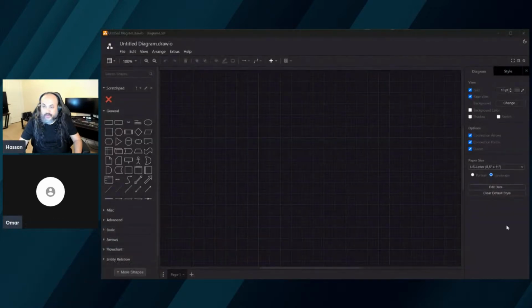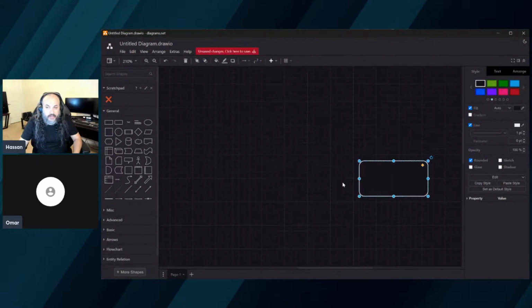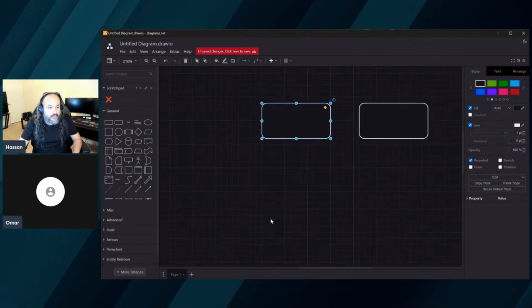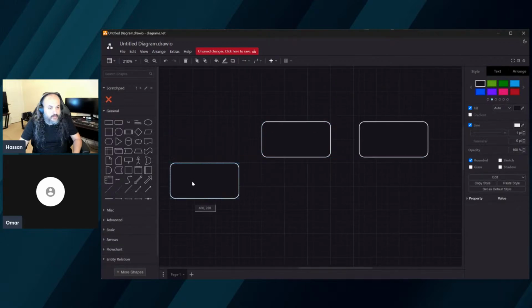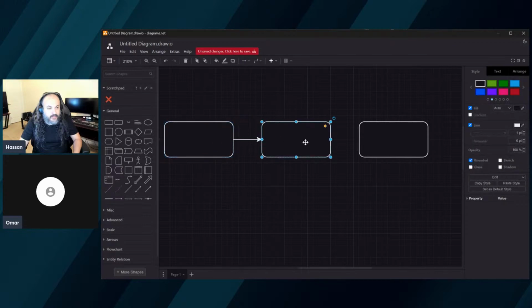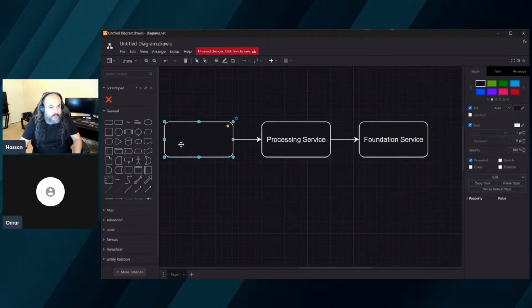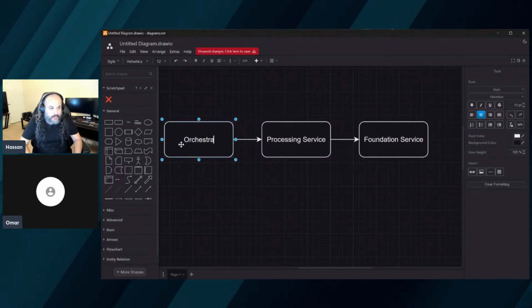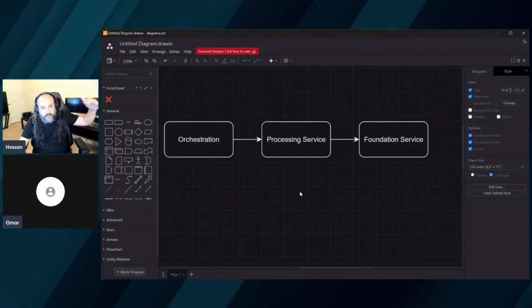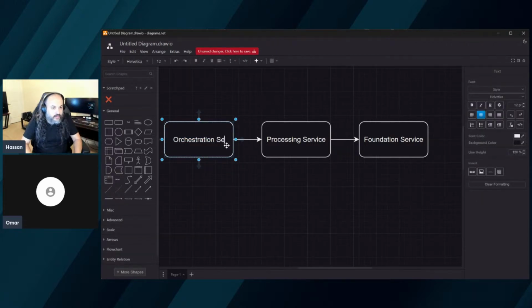all right, check this out. You have this foundation service, and you have a processing service and maybe even an orchestration service, right? Assume that this orchestration service is talking to something else in here. So here's your situation: this is a foundation service, this is a processing service, and this is maybe an orchestration service, right? This is the natural gradual progression of things.